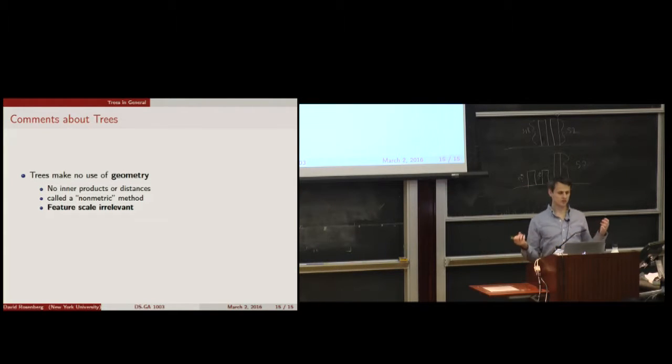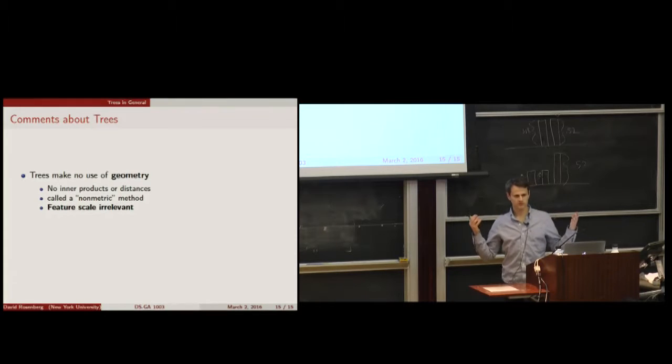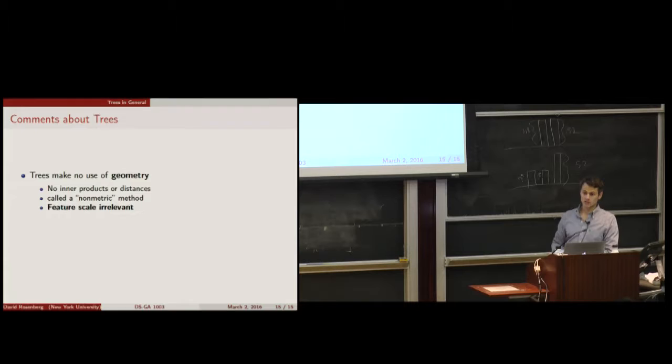And this is important when trees become, you won't necessarily use trees, well, you'll use trees from time to time, but you'll especially use them for things like random forest and boosting as constituent elements. And all these properties of trees carry on to ensembles of trees. So if you're doing random forest, which we'll talk about probably next week, you don't have to rescale your variables or center them or anything like that.